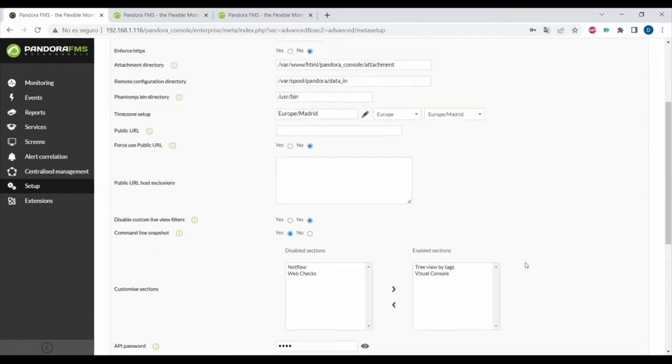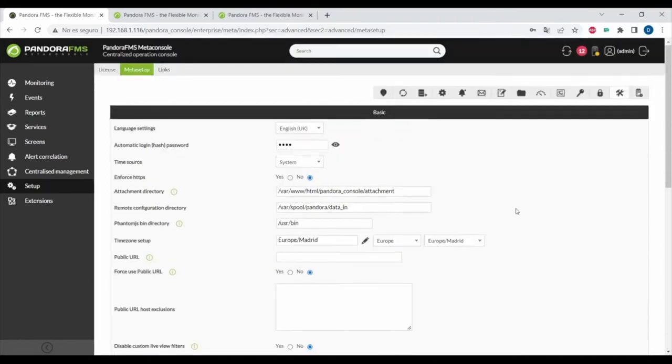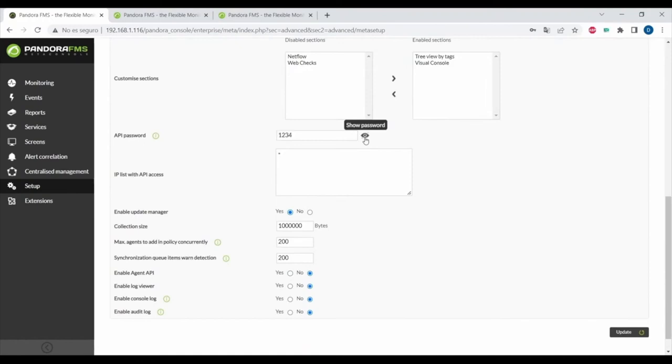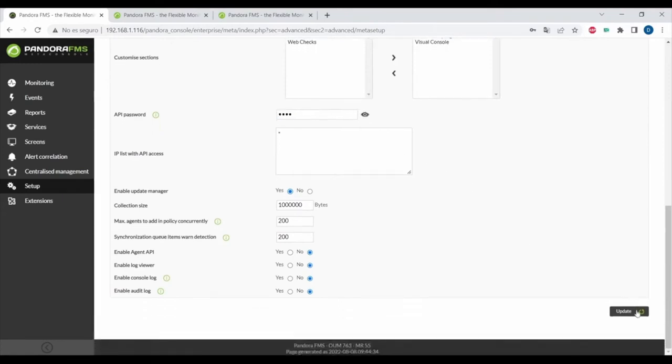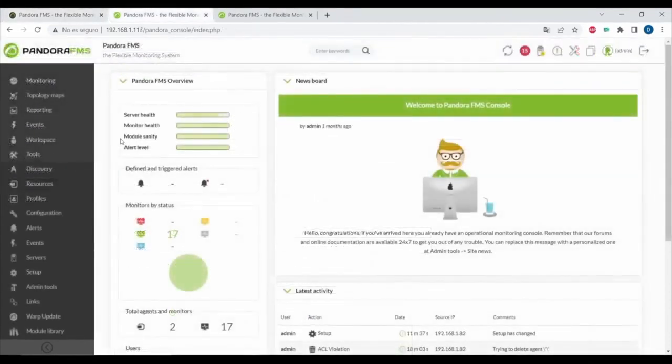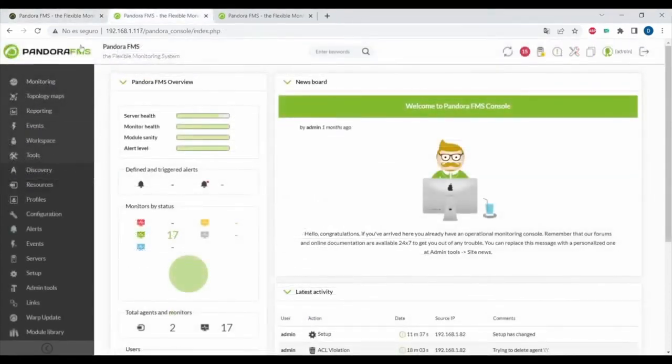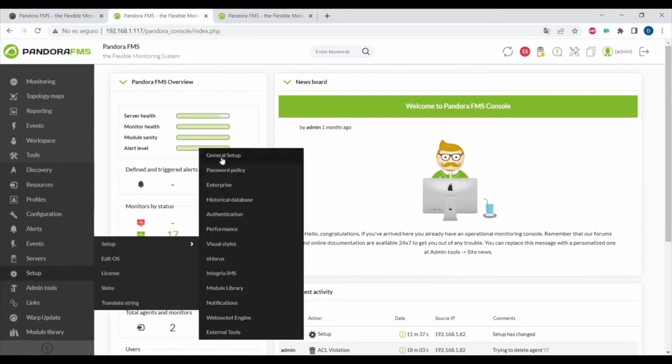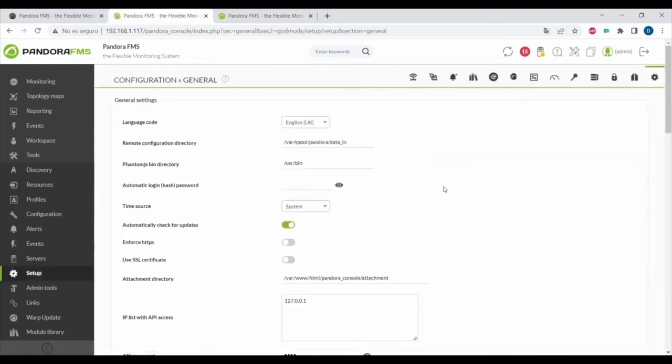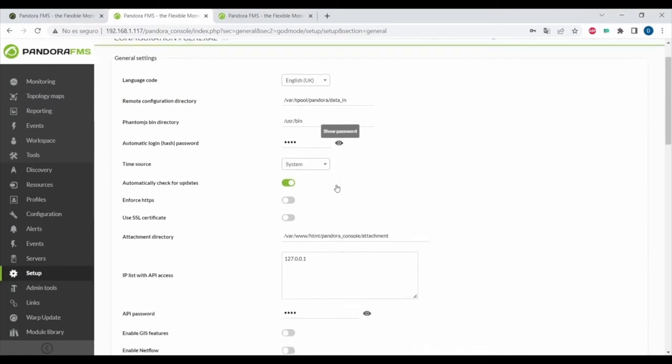This allows any IP address to make use of the API. Before leaving, define the API password for later use. You may use the default one, as we will in this case, since it is a test environment, or set a new secure API password. This first configuration must be performed on the rest of the nodes. In each one of them, access the web console and go to the section Configuration, General Configuration. Once there, carry out the same steps seen previously in the Metaconsole. Once you're done making these modifications on each of the Pandora FMS nodes, proceed to the following configuration.